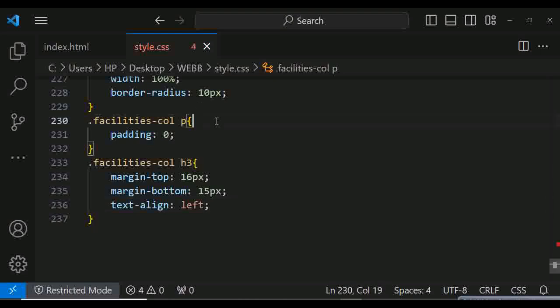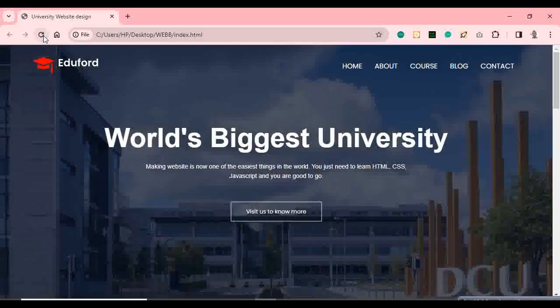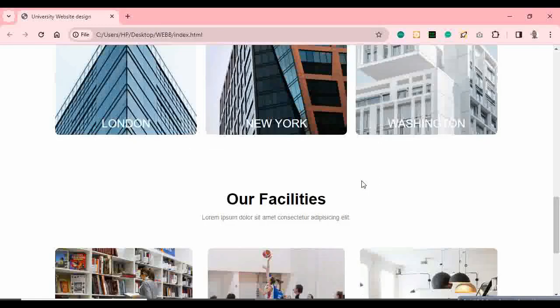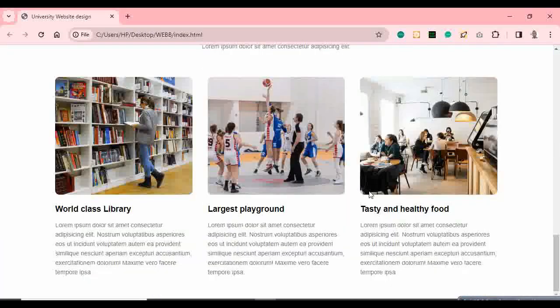So let's save and refresh. So as you can see, it's looking nice here. Let's open on the smaller screen and see.